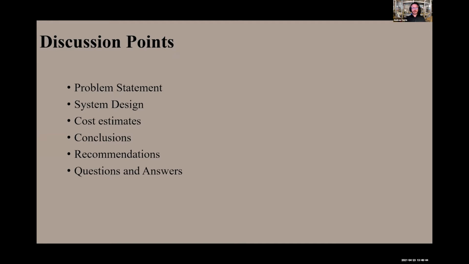Today we'll be quickly revisiting our problem statement for anyone who was unable to attend the first industry presentation. Following that, we'll take a look at the system design, including mostly the programming of the main controller and safety controller within Sysmac Studio, as well as the HMI program that was written in GP Pro EX. After that, we'll look at cost estimates, more so production costs than development costs. Following that, conclusions, and then client recommendations. At the end, we'll have a question period, so please hold any questions you may have until then.